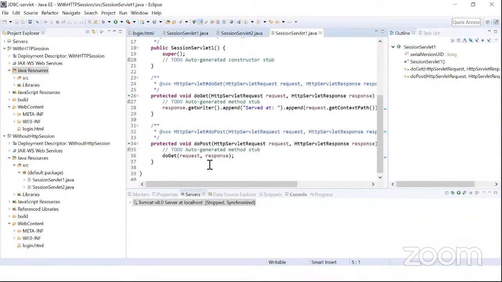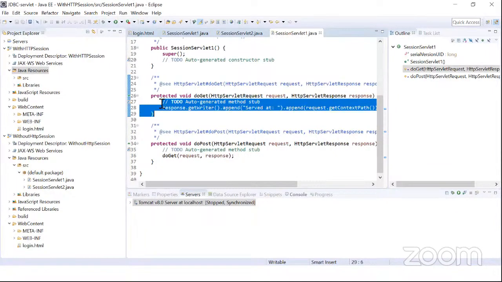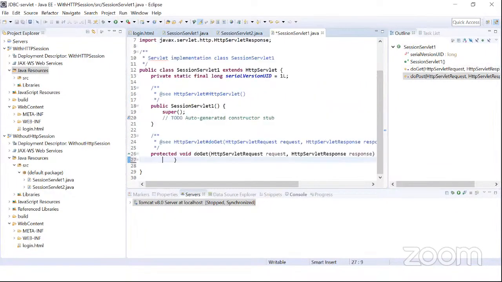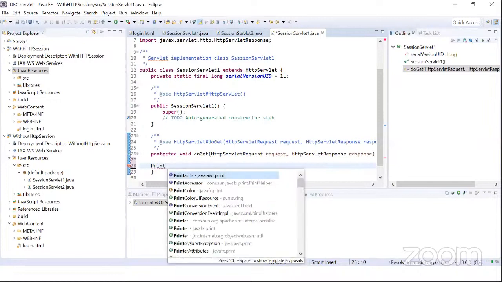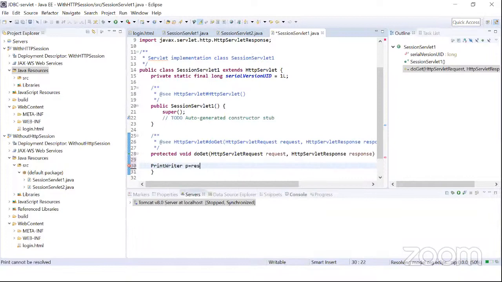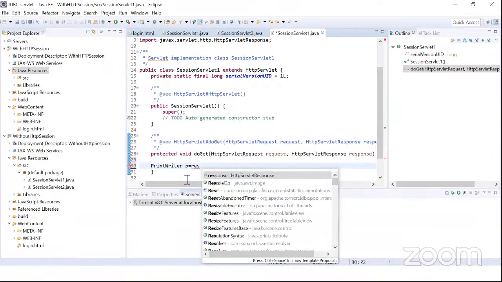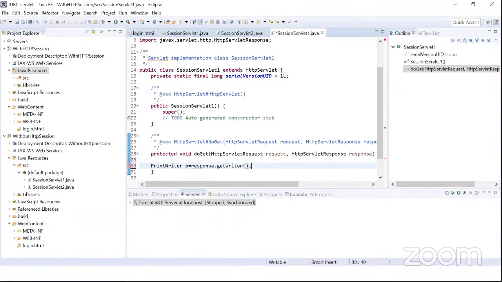First, in this doGet method, what I'm trying to do is instantiate objects for PrintWriter and for HttpSession. PrintWriter p equals response.getWriter.